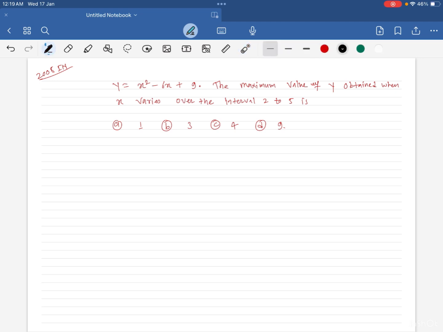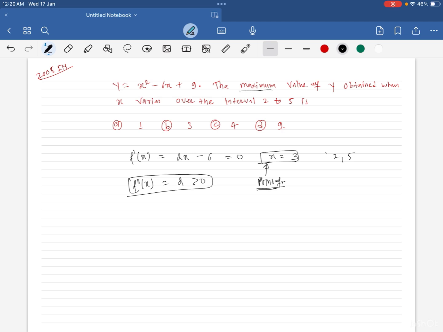So we can take the derivative, that is f dash x, first derivative to find the stationary point, so 2x minus 6, we can equate it to 0. From here we will get x is equals to 3. Also we will check at the extreme points, that is in our domain, that is 2, 5. Let's check the double derivative. So double derivative is 2, that is greater than 0. So this point is point of minima.